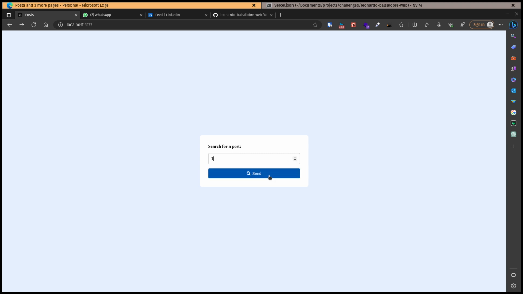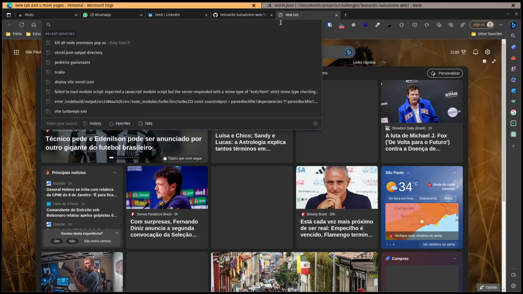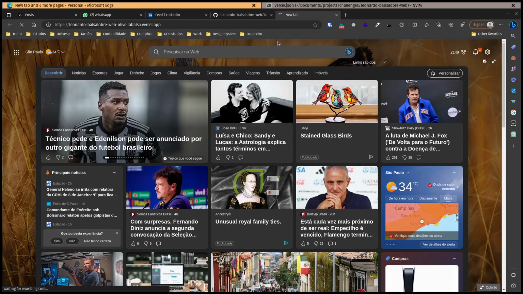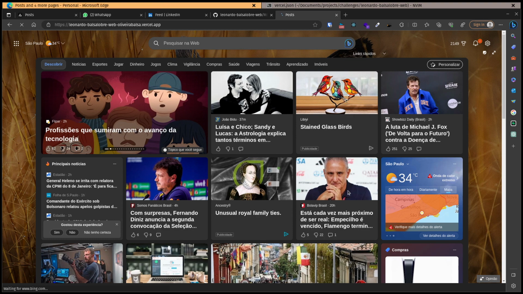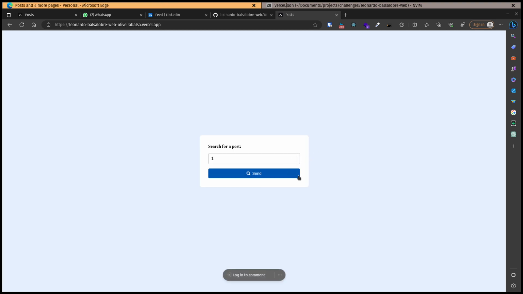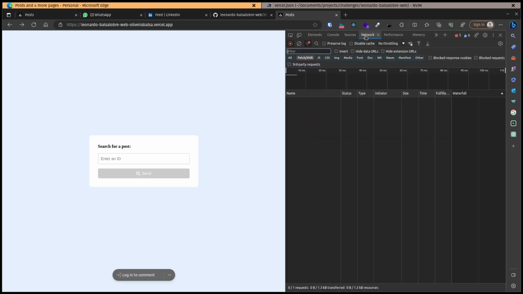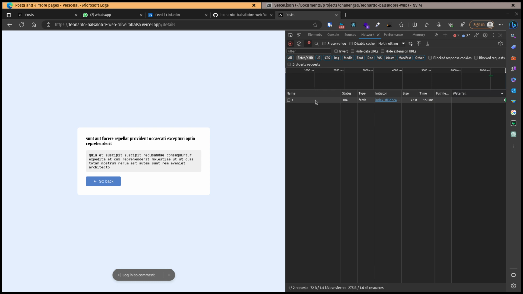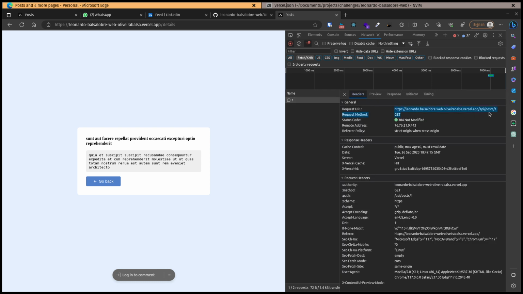And here I have a simple application that I'm testing. Sorry, I'm on localhost. Let me open the Vercel version. Yeah. And then when I do a call, I'm being redirected to the same application, the same base URL. For example, I'm gonna send a request here. If I open this, I'm gonna be redirected to the front end, but slash API and posts and one. That's the request I'm doing here in this case.